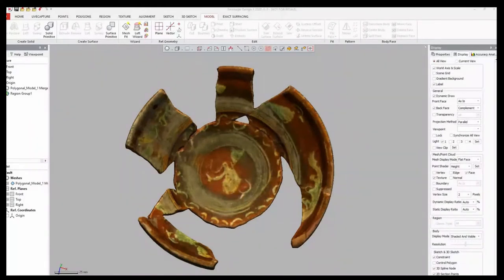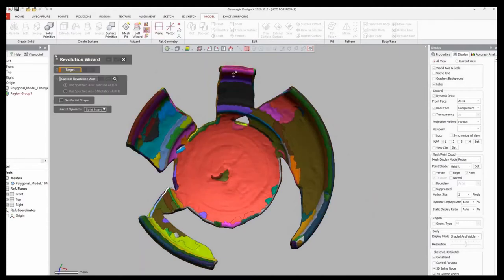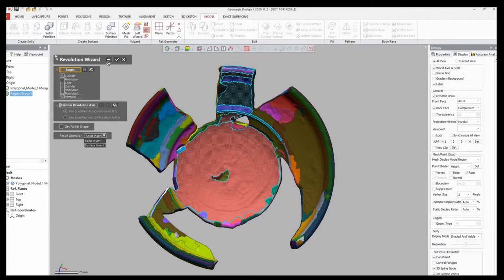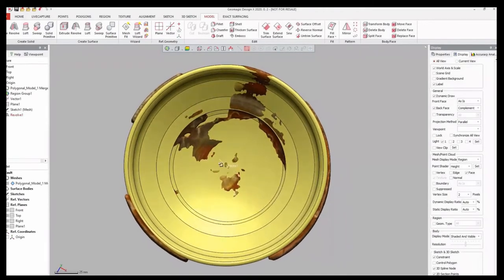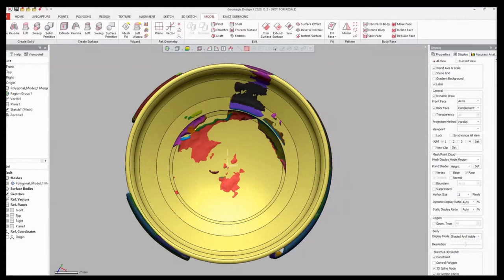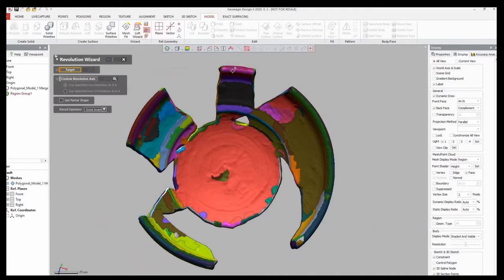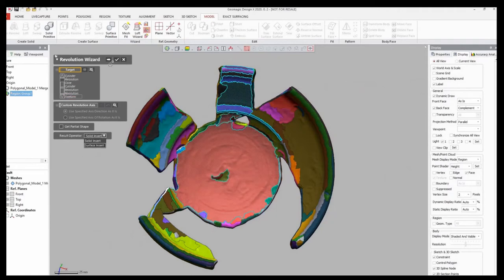What you can also do, not only scan and use the model of a real object, is make a reconstruction. It's more at home with our everyday work. Probably every one of us sometime had to draw a plate or a pottery like this. It's a few pieces glued together, not in touch with each other, and you have to take it and turn it around to draw. And in our work, the shape of an object, the shape of a lip, the shape of a neck, can be really important. They can determine the results of a research.